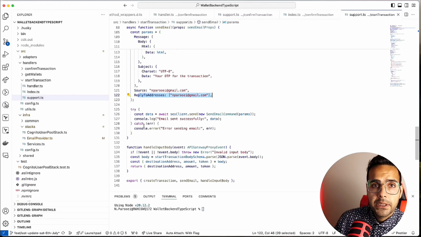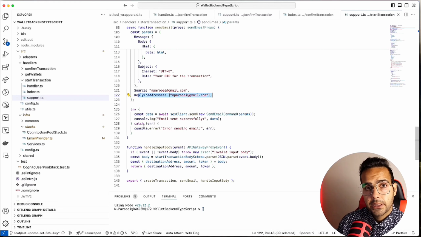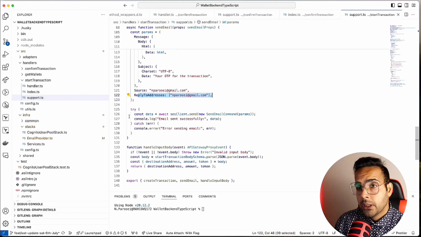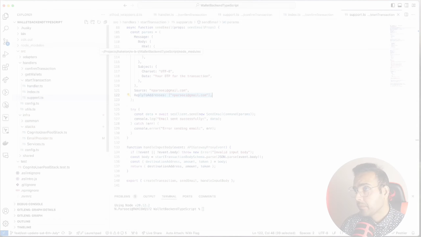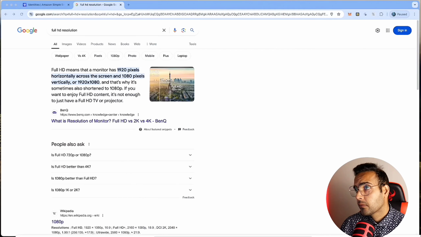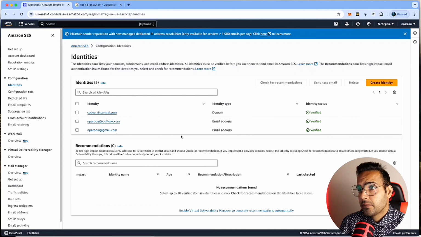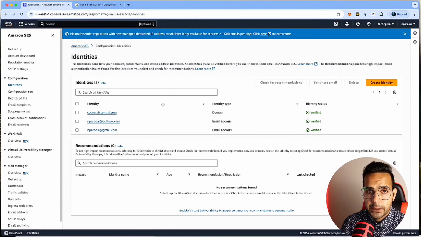So that's everything we need to do inside our code, but there is one more step that I want to show you. After you create the email provider stack in AWS, you need to go to your AWS dashboard. Let's go. Here, inside the Amazon SES dashboard, as you see, I have 3 emails here that are confirmed.